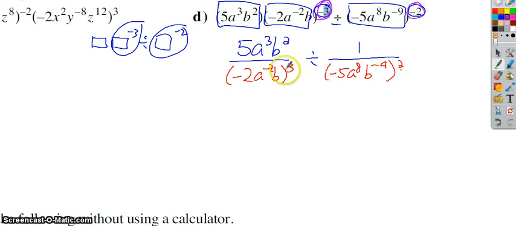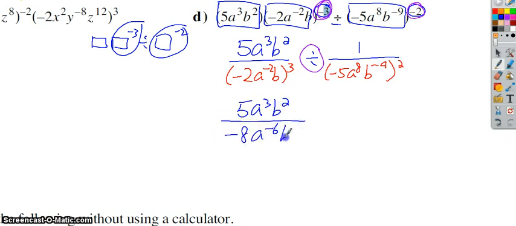Next thing, let me deal with this cube and square. I will cube the whole thing, I'll square the whole thing. To save space, I also will deal with the division. All right, what do you do with division? When you divide, you flip. Okay, so I will keep this thing here. Here I will cube everything. When I cube everything, this is what I will get, right? Everything, the number cubed, the exponent cubed, which means you triple it. Hey, I change it to multiplication.